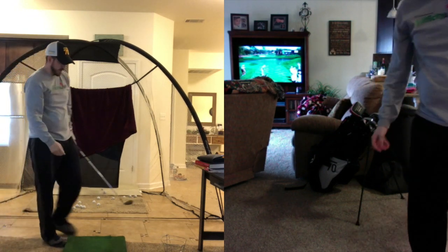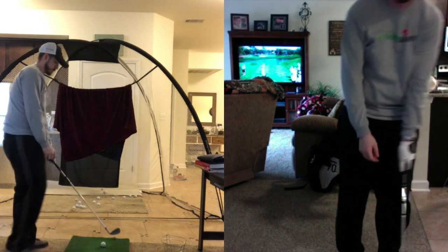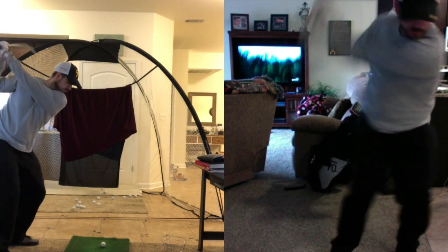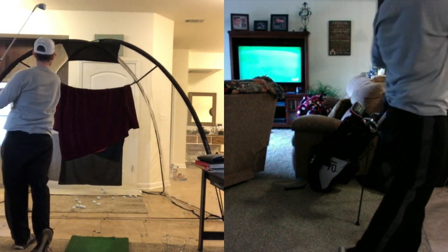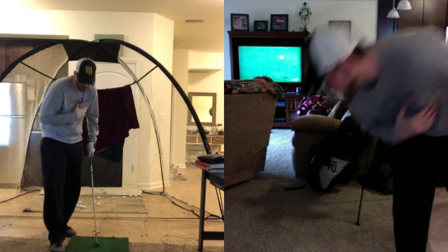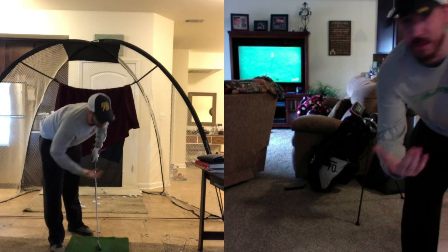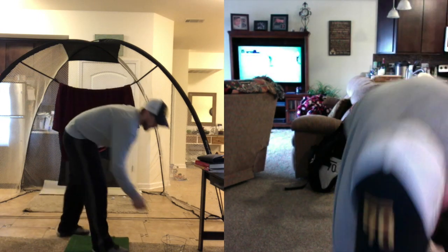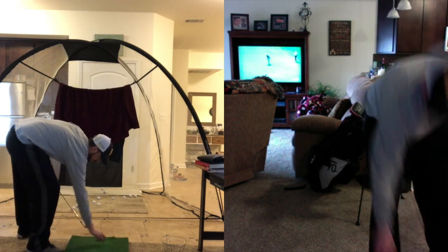164 yards. 177 yards. That one felt pure. So 177 carry, 82 mile an hour swing speed. Ball speed was 111, a smash factor of 1.35. That one felt good. That one felt like it exploded off the club face. So that doesn't surprise me.